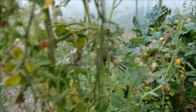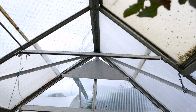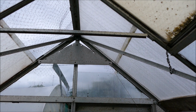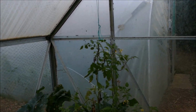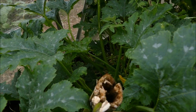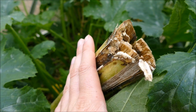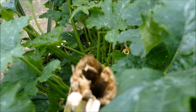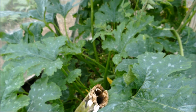So lastly, there was an amazing sunflower that we had here that went through that gap in the glass there. It was absolutely huge, probably about 3 or 4 meters tall. It was cut down recently because it was finished flowering and started to die off, but I can show you the stem which was here. As you can see, it's an absolute tree trunk. Get my hand for comparison. My dad had to use some loppers on that, it was so solid, secateurs wouldn't cut that. So yeah, it was a really big, impressive sunflower.